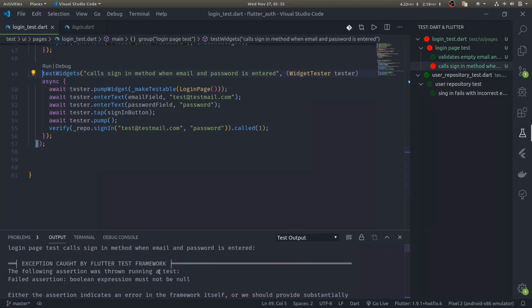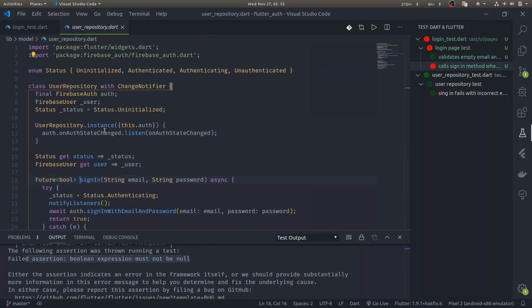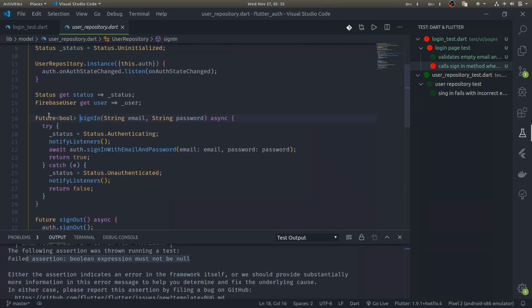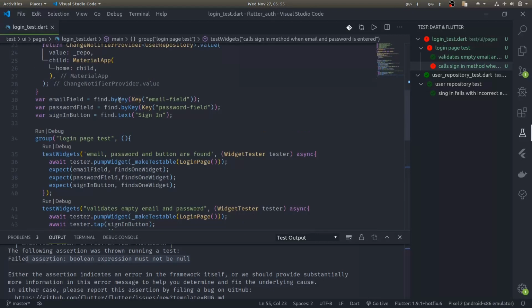Okay, it fails. Boolean expression must not be null. This is coming from our sign in method because this should return a future, and login page validates that it returns a Boolean value. So what we do here is we mock our sign-in method from user repository.